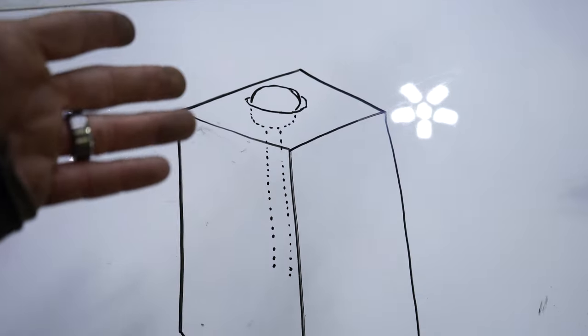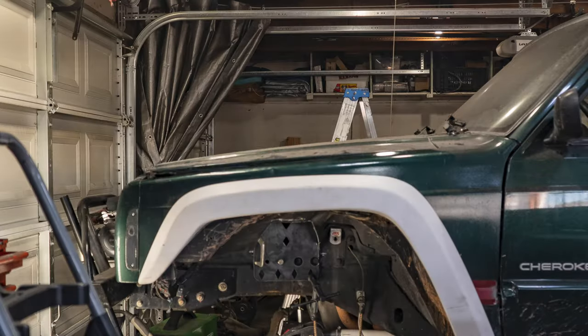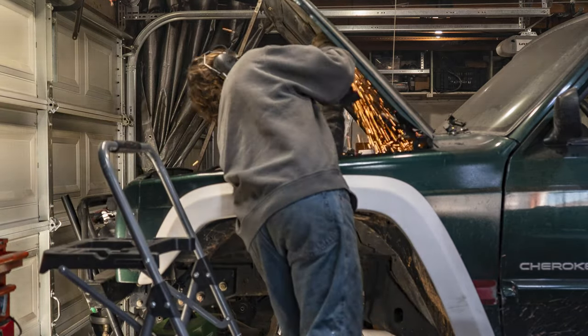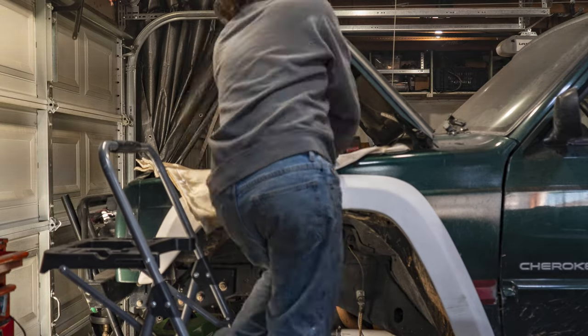So hopefully that kind of clears it up and you understand why I'm gonna go ahead and cut out this hood support. I imagine it would be easier and not take up as much room if I made these towers out of DOM, but that's not the look I'm going for. I think this box design is gonna be a really clean look for this setup.